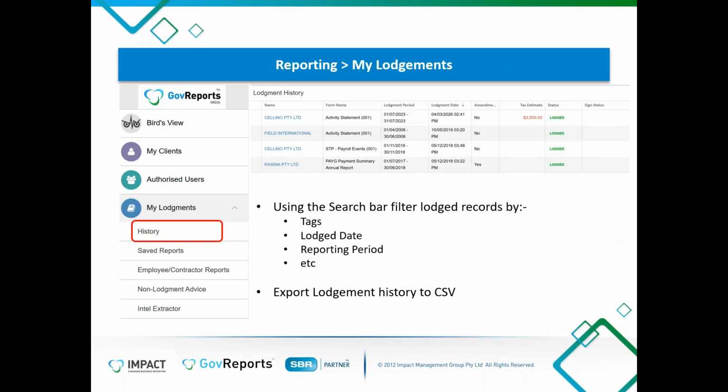So if you were to move away and you wanted to have a history of all the lodgements you've done, you can export that lodgement history to CSV, but I do believe there is a different kind of subscription if you ended up moving away, that you would have access to all the history stuff without having to export everything, if I'm not mistaken, Tiana. I think you said something about archive or something like that. So there are things in place there for as you grow.